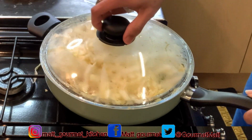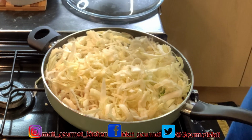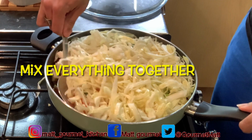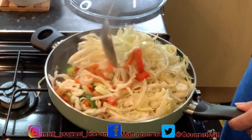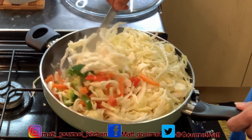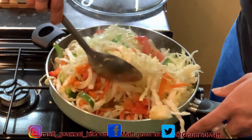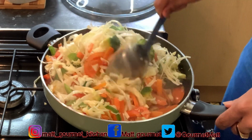I'm checking back on my cabbage, guys. As you can see, it has reduced a bit. I'm just going to go ahead and mix that around now. Mix up that cabbage, all of that carrot, what's underneath, put it on top, and mix them together. That, guys, looking beautiful. Smelling amazing, guys, I'm telling you.